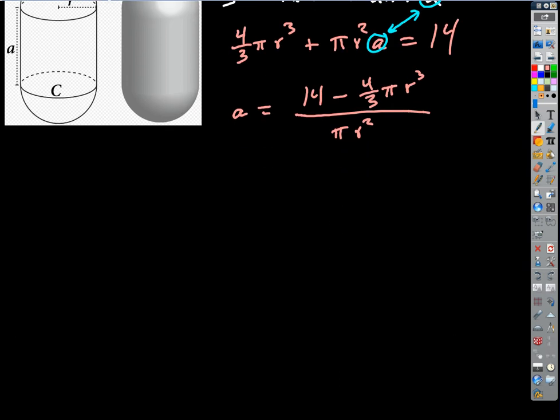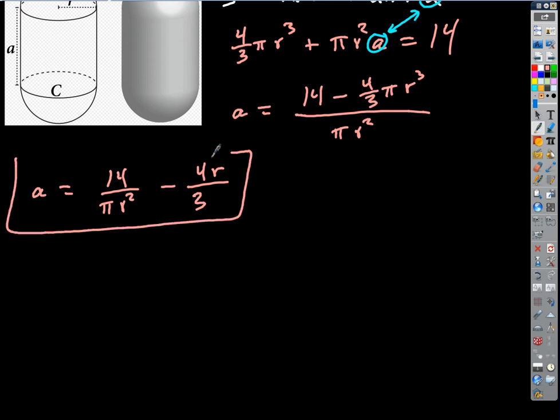Okay, so we can simplify that a little bit, can't we? So the first term is fine. What about this other term? We're gonna get minus, so on the other term, the pi's would cancel. I would get an r squared canceling, right? And so on the top, I could break it into a fraction. On the top, I'm gonna get a 4, on the bottom, I'm gonna get a 3. And all that's left on the top, the pi's cancel, and r squared cancels, so we get an r on top. Everybody agree? That's my substitution equation. Okay. All right, so there's A.